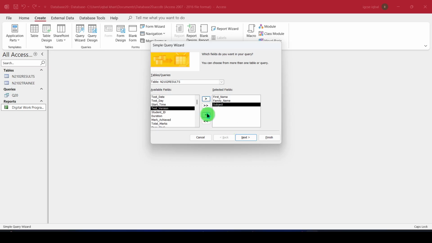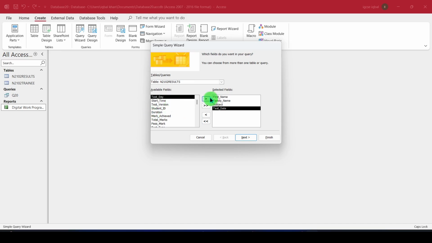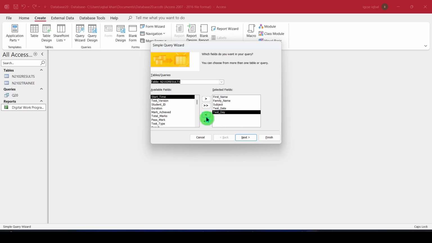Next, test date, next, test day. Start time, where is start time? It would be in the training results. Okay, start time and mark achieved.